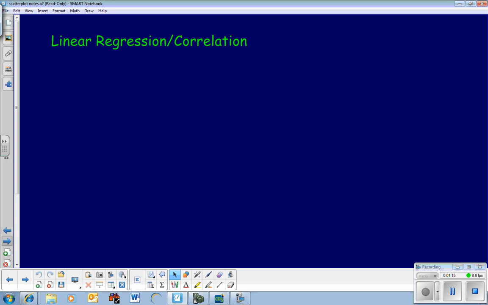Linear regression is a process where we are going to put the best case scenario line through the dots. We're going to draw a straight line. These are all straight lines. We'll talk about other kinds of regression later, but we want the line through our dots that is as close to all the dots as possible. Specifically, we're going to use what's called the least squares regression line.